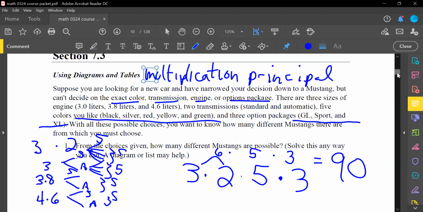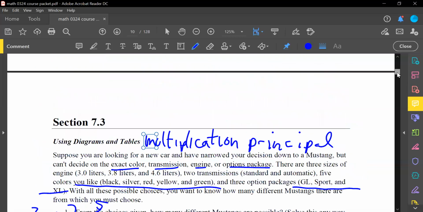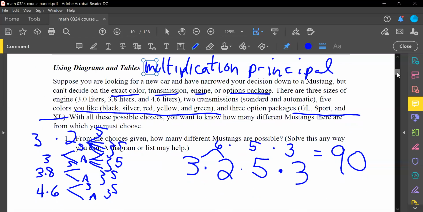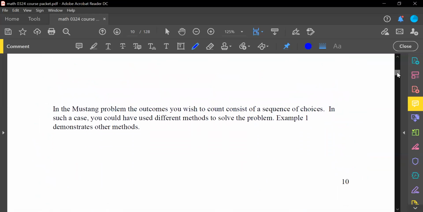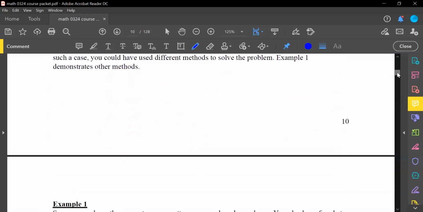One of the classic problems they ask on this is, you're choosing between 3 shirts and 4 pairs of pants. How many different outfits can you form? Well, it's 3 times 4, it's 12. Now, there are some other options that you have for counting. We're going to look at some different methods.